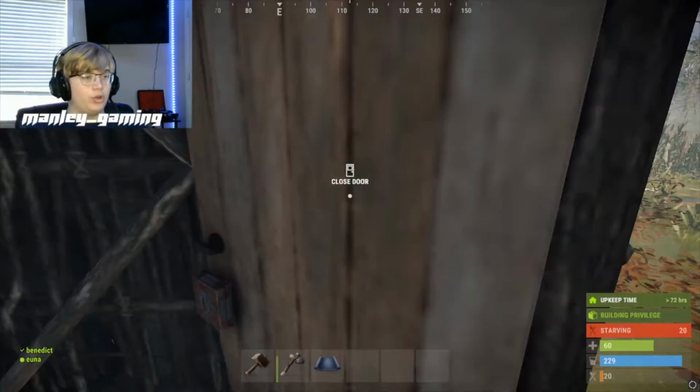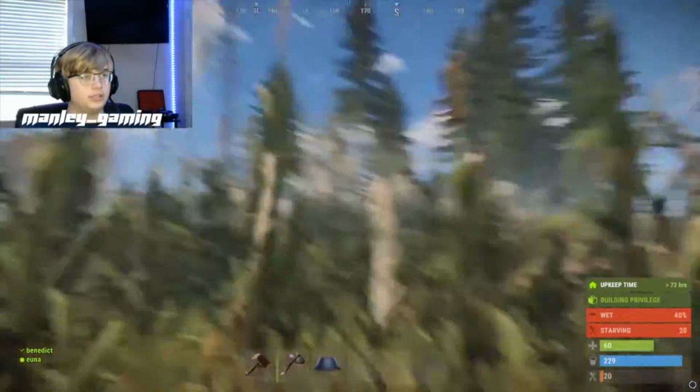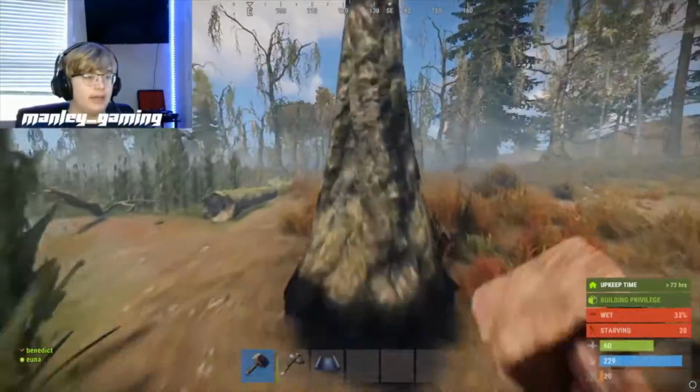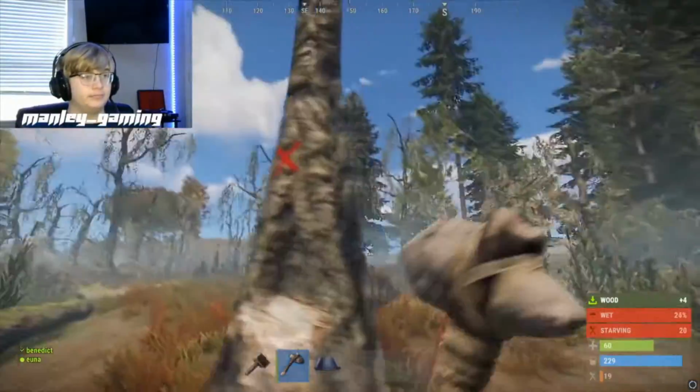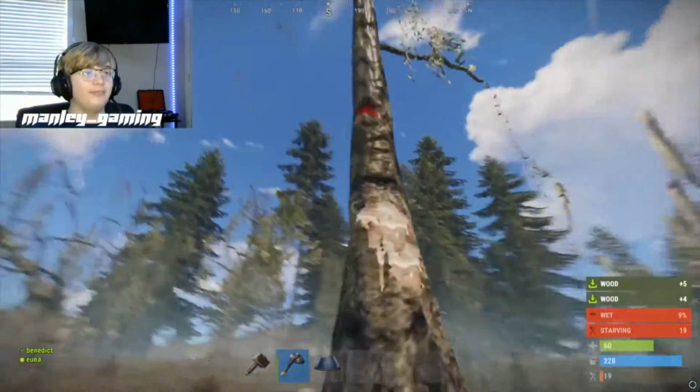Okay, so I'm just gonna go wood real quick. Yeah. Because there's a lot of trees, and they're all gonna be mine. And I'm claiming them as mine. How come these trees, the X's go up so high? I can't reach that.